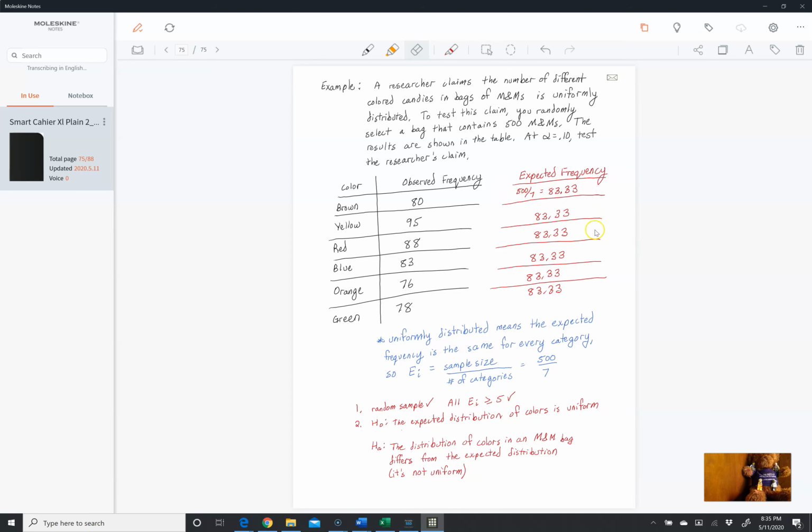Essentially, how we did 16.7 is we just did the opposite. We did 83.33 and we divided by 500. And I didn't mean to do, sorry, I meant 500 divided by 6. I put divided by 7. We have 6 categories. My mistake. That's why I was getting confused, because I was trying to calculate the percentage and I was getting weird answers, but that's why. So it's 500 divided by 6.